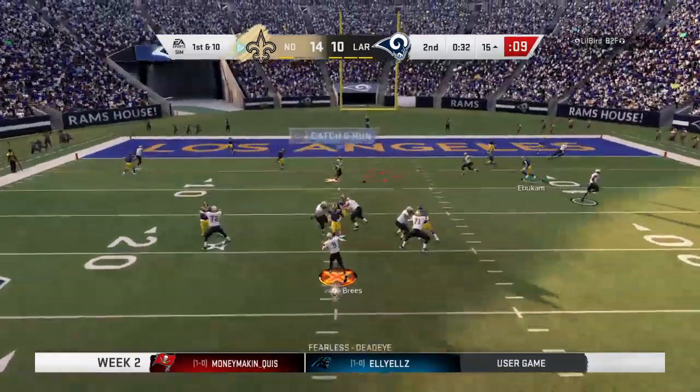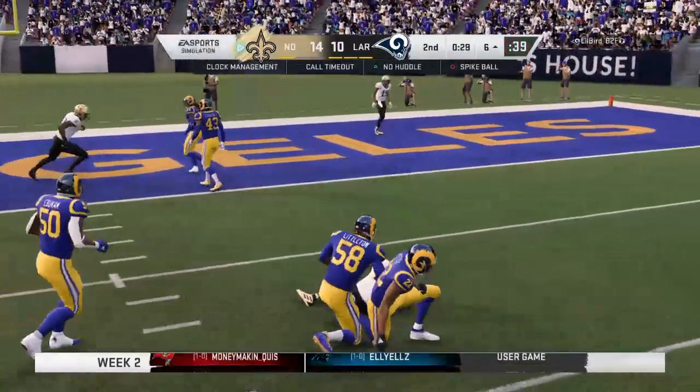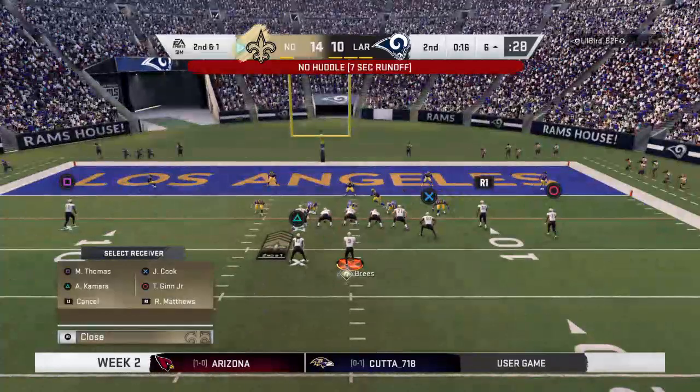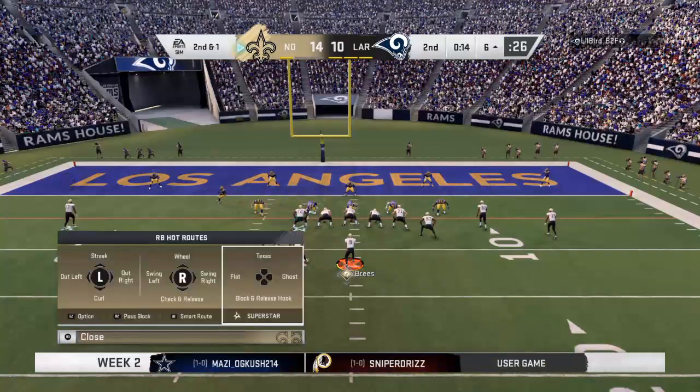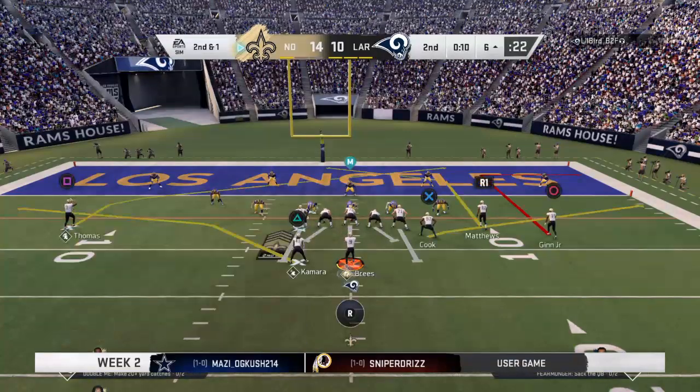Into the red zone. It's Breeze. Now he'll dump it underneath to his running back. Complete. And he's tackled a yard short of the marker. Good gain of 9 on 1st down. That last catch short of the marker by just a yard leaves him with a very manageable 2nd and 1.